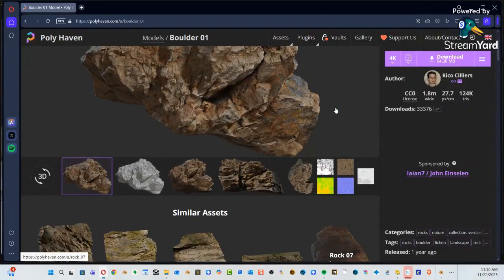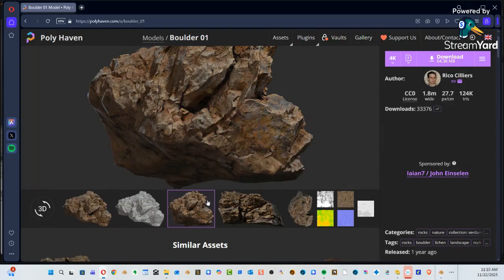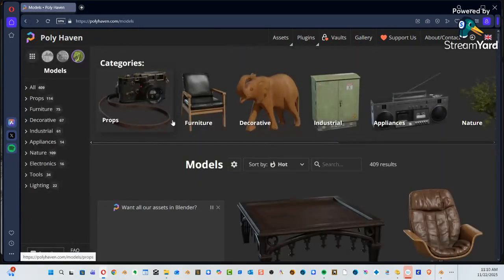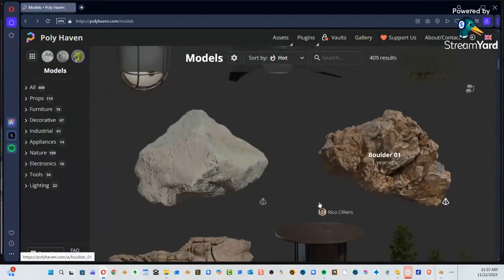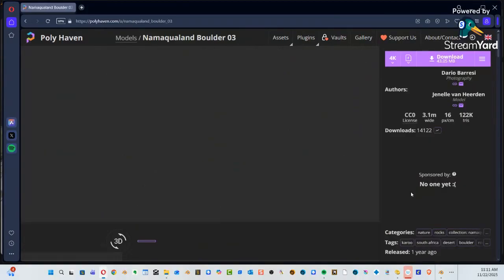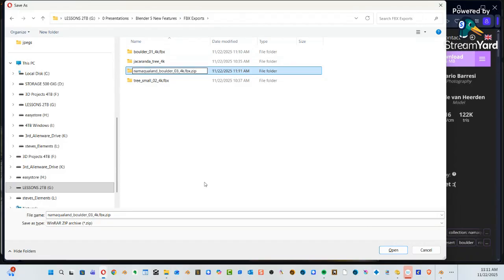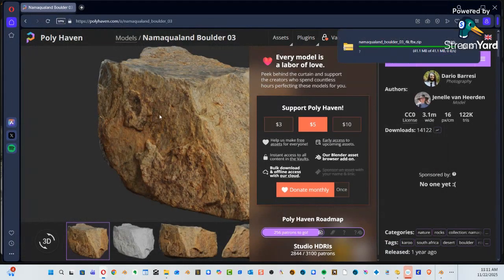We've got more here. Let's go grab that one. That's too close to the other one. Let's go back. Here, I think that'll work. Let's go grab that one. Download it. Okay. Go to my FBX root. Copy this. Control Shift N. Paste. Get rid of that zip. I don't need that. And save it. Okay, that's good enough.